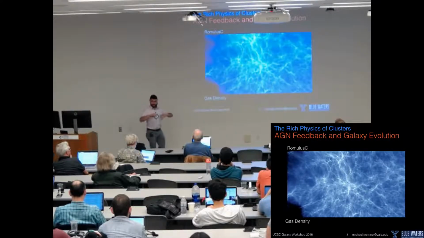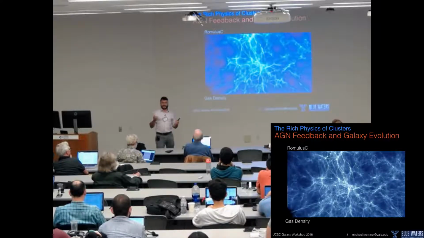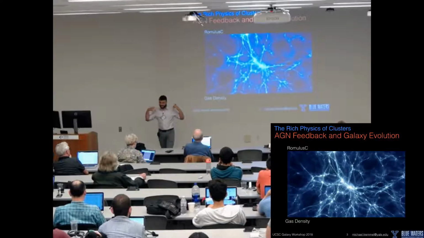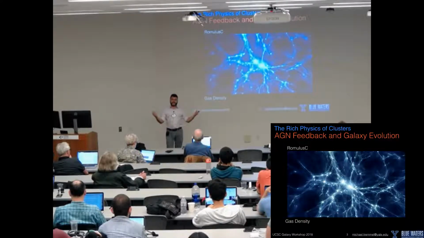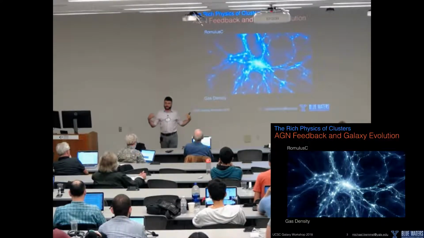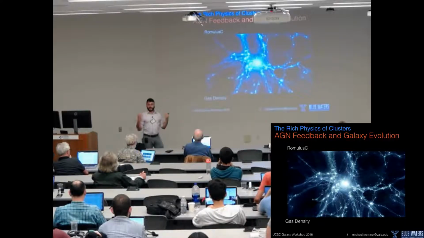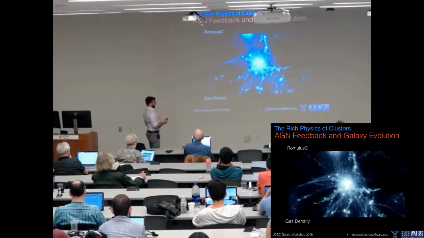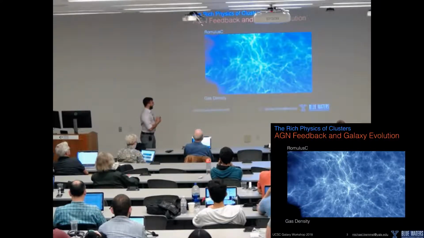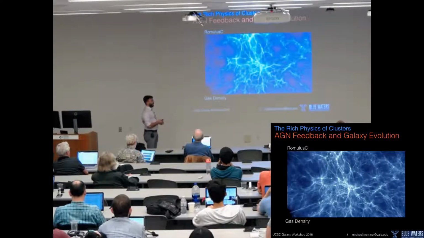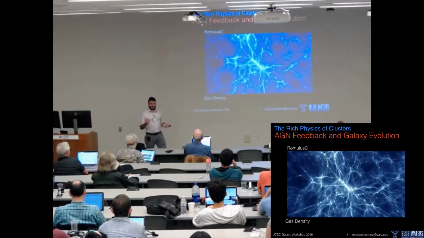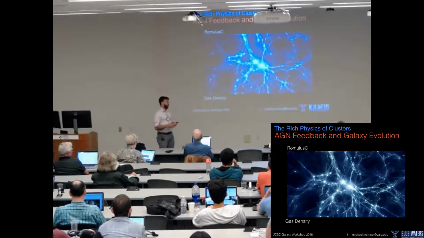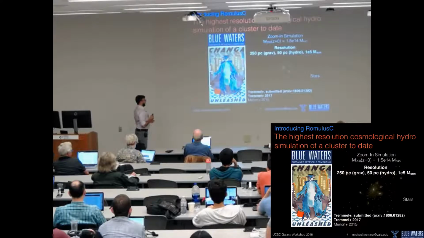Of course, if we want to actually understand these galaxies fully, you really need cosmological simulations. You need to be able to simulate the growth of all of these galaxies, as well as the growth of the cluster over time, to self-consistently model how each of these cluster member galaxies are evolving. Of course, that's not easy to do and is very expensive and often requires you to go to lower resolution, where you aren't even able to resolve the very galaxies you're trying to learn about. This is where Romulus comes in.